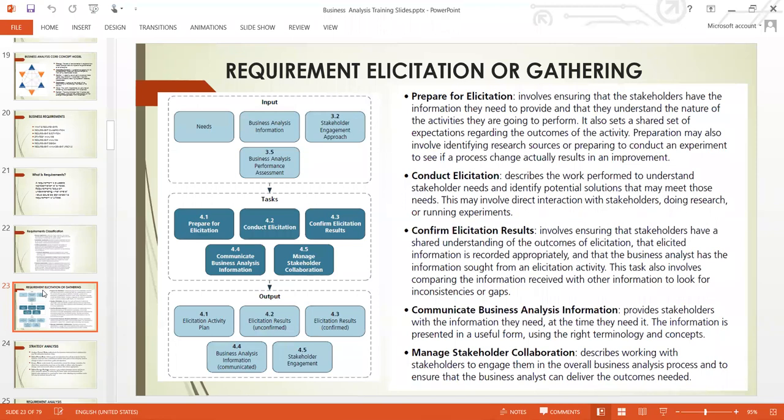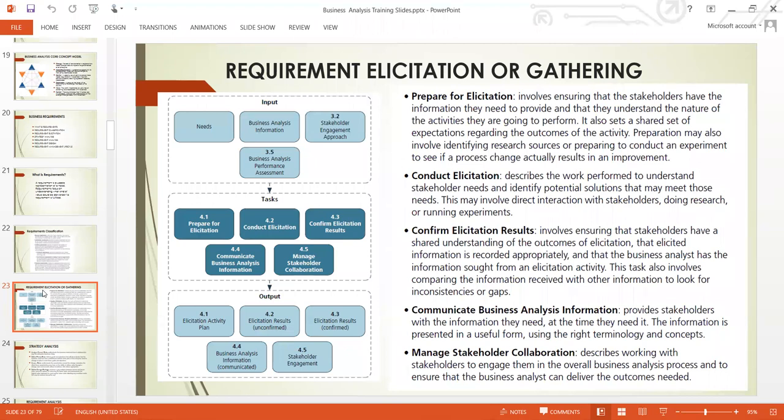So to conduct elicitation or to conduct requirements, the first thing you need is to ask them, how are they doing it? This is the first thing you need to conduct. We call it current state. You need to understand their current state, the way it is being done, after understanding the problem they are facing. You can ask them, how are you doing it? You need to understand the way they are doing it, which generates all this problem they are having.